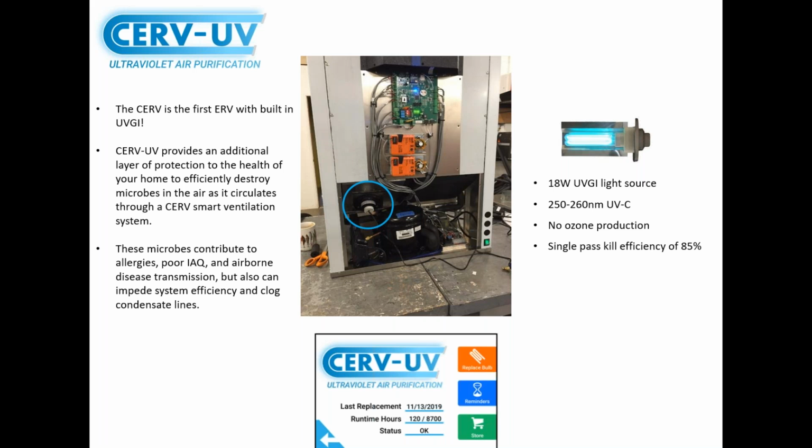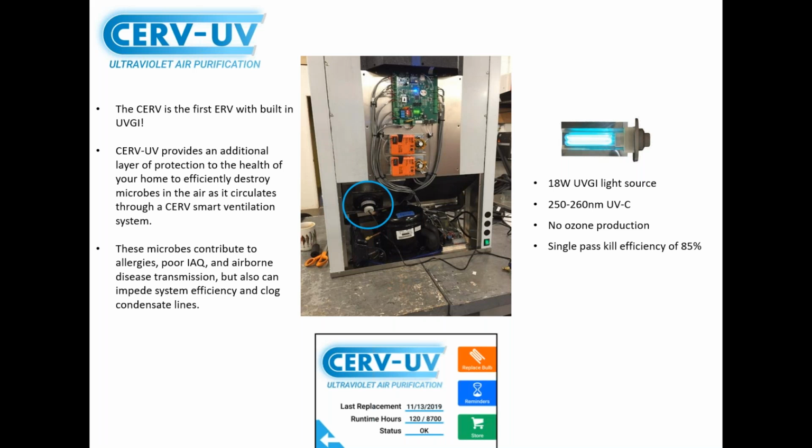Conventional ERVs and HRVs use plastic heat exchange cores for the most part, which would just be completely destroyed by adding UV light to them. So this is a unique feature that the CERV can offer. The light source is an 18-watt light source. The nominal wavelength is 250 to 260 UVC. There's no ozone production with this, which is important.